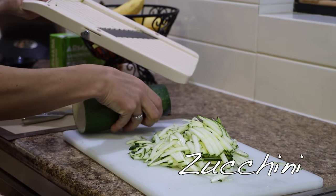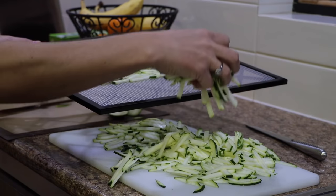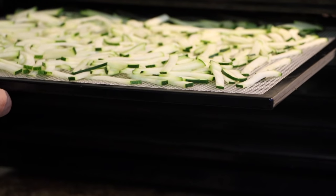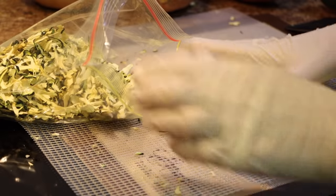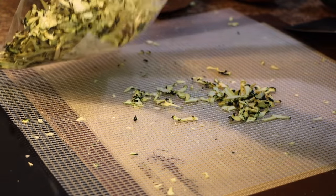I used a mandoline to slice little and even pieces of zucchini. Just to give you an idea, 1.5 kg of zucchini reduced to 70 grams. Once dehydrated, they tend to stick to the plastic trays or even to the baking paper, so my advice is not to slice them too thin.